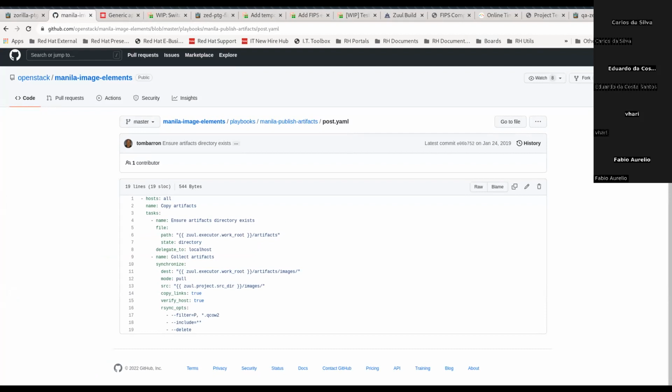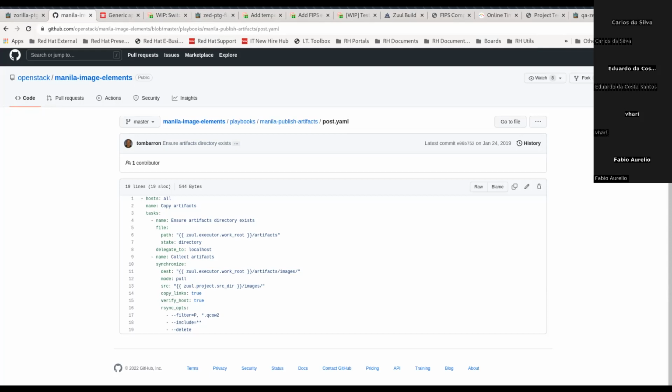We could just use the same job and the same template, change the image name, and start pushing the container image as well. But I think the discussion here was, it's a container image. We shouldn't be really tarballing it and pushing it onto the tarballs website if there are plenty of container registries that we are already pulling from in the CI. And I think the most popular of them that's being used in the OpenStack CI is Quay.